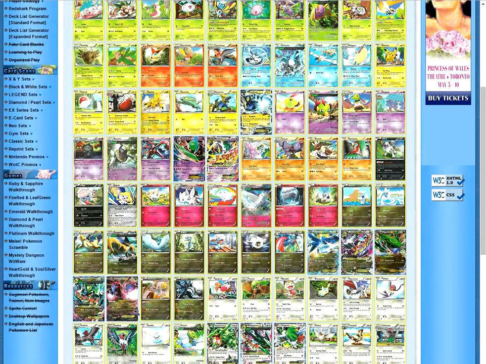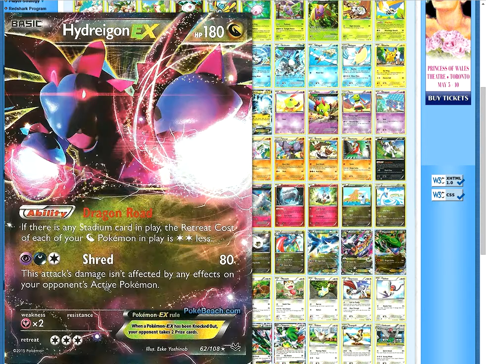Whatever. And next up is my favorite Pokemon, but not that great of a card. Dragon Rend. If there is any stadium in play, the retreat cost of each of your Dark Pokemon is 2 less, which is nice for Dragon decks, because then they're going to have 2 less retreat cost. Shred isn't that great though.